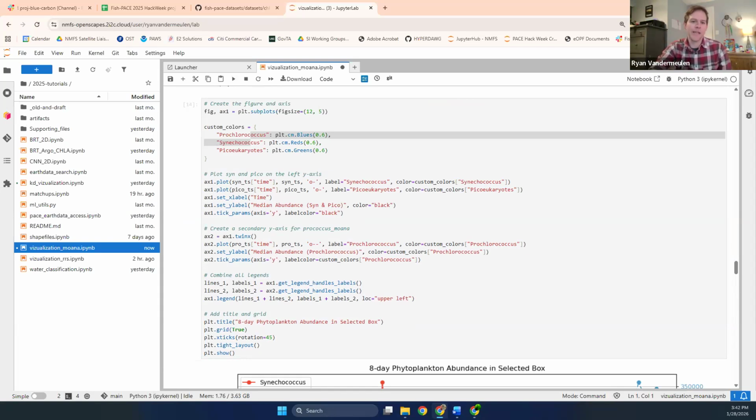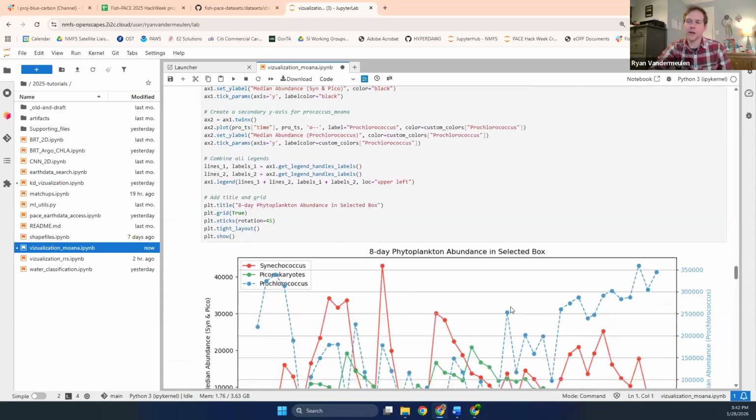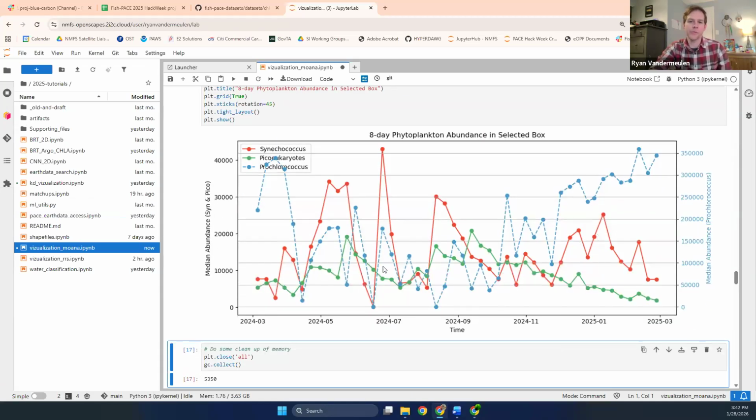So again, we're setting a different axis for our Prochlorococcus, and then we get this simple time series plot over that defined region for these 3 different phytoplankton types over the course of a year.